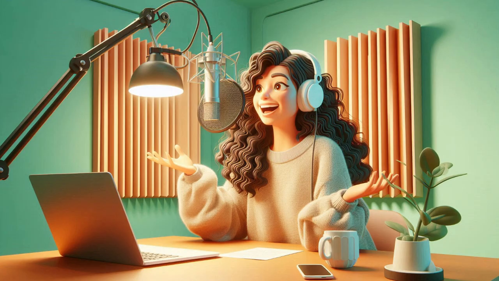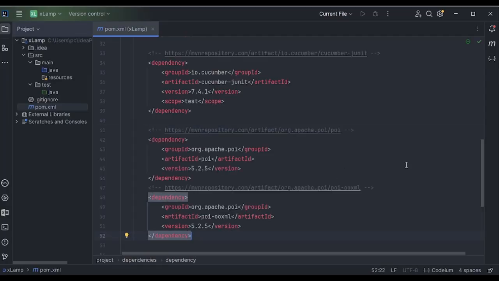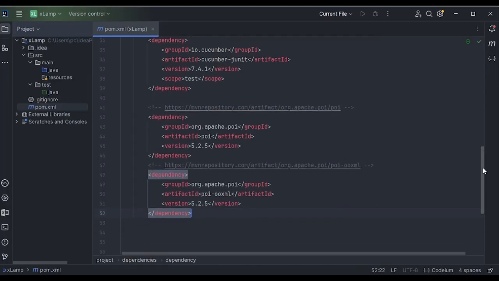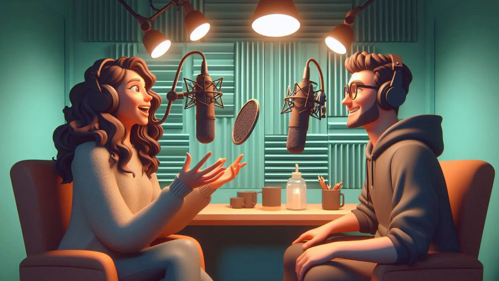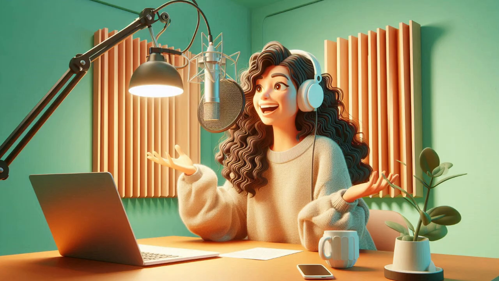Apache POI. That one's all about data. Yeah. It lets you interact with Microsoft Office files like Excel spreadsheets. Okay, so how does that fit into software development? Think about testing scenarios. You often have tons of data like customer info, product details, and Apache POI helps you manage all that. So we could pull data from an Excel sheet and then use that data to simulate real user actions with Selenium. Exactly. You can create really comprehensive and realistic tests that way. Wow, that's pretty clever. It's a powerful tool for sure.